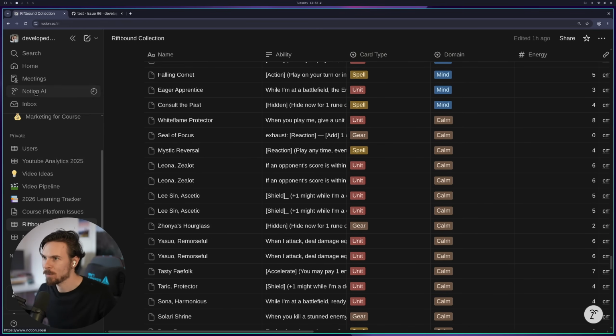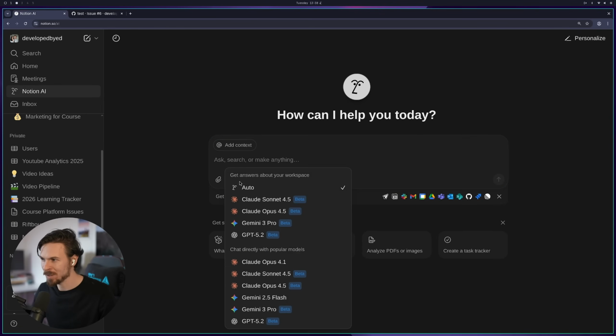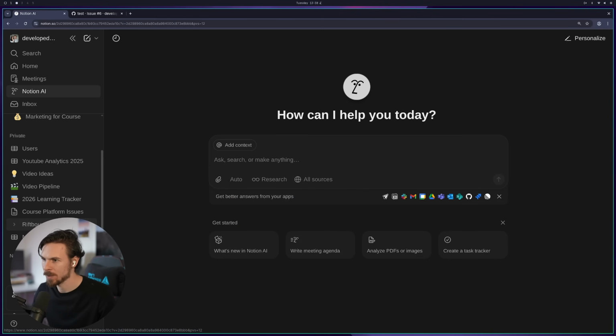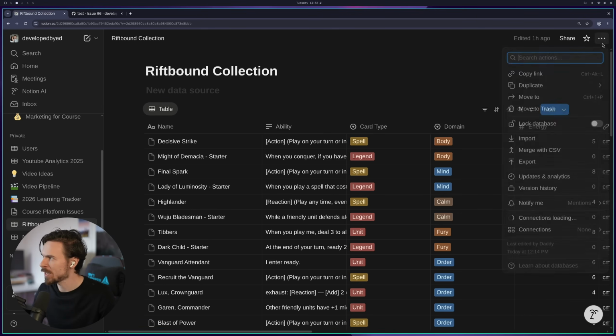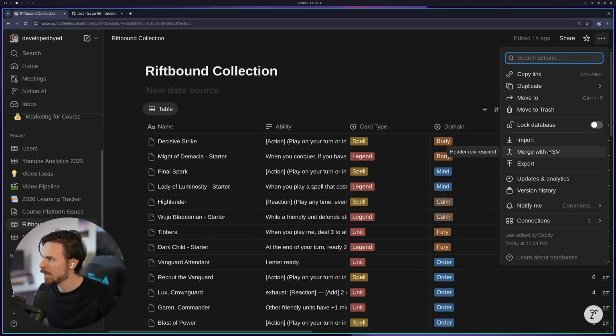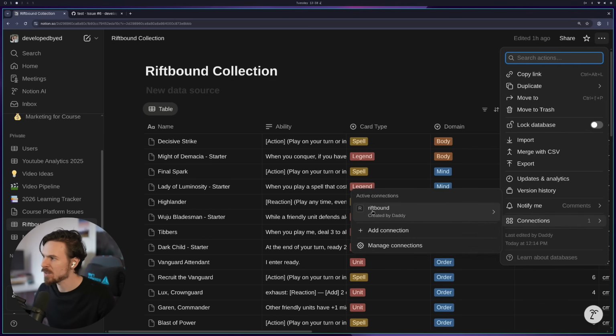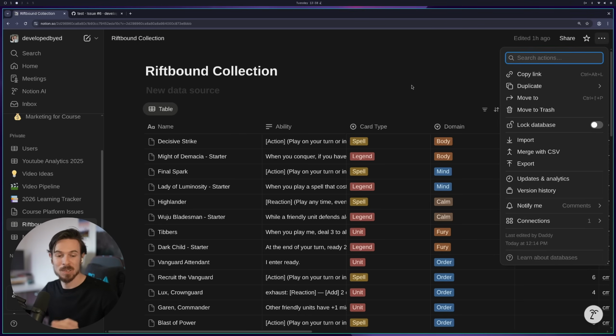And what's really nice is that you can pick between the models now. So I can do Opus 4.5, Gemini 3 Pro, GPT 5.2. So they have the latest models. So you can try out and see kind of what works for you. But once you have this, what you can do is go here to the three dots up at the top, and you can go to connections, and you can activate this and expose it as a connection. And now if you go to your developer settings, you can get the API key, and this is now exposed for you to consume it.